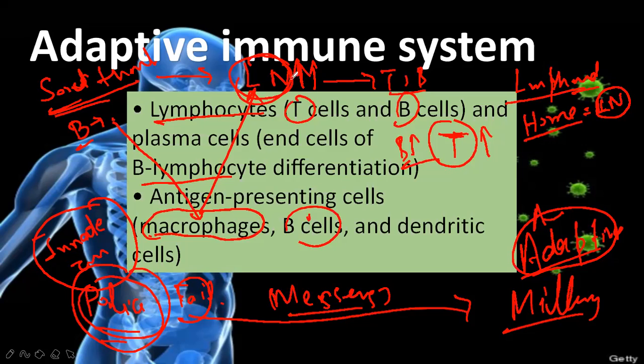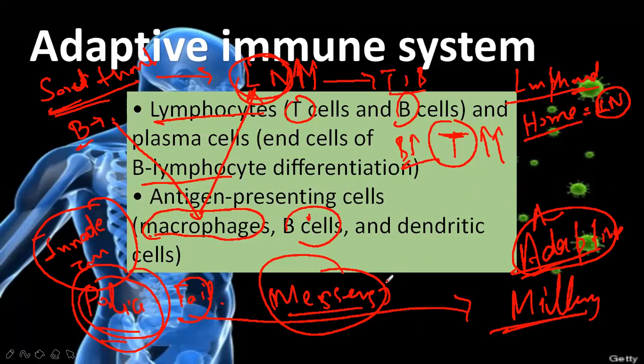So why does the lymph node enlarge? They are just giving the message to the military, to adaptive immunity. T cell increases in number, B cell increases in number. Clear? Okay. When your innate immunity fails, I must give a message to acquired immunity for further protection. Because I am failing, I must give a message to another one who can defend better than me. Clear? I am innate immunity, I have failed. Please call acquired immunity for further defense, because innate immunity totally failed.